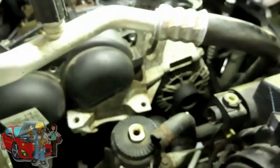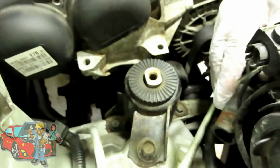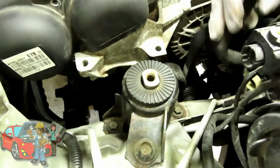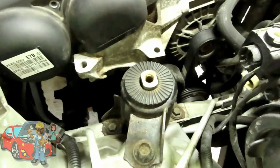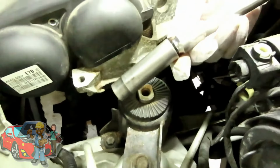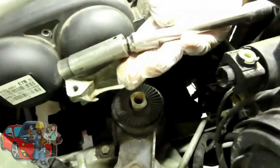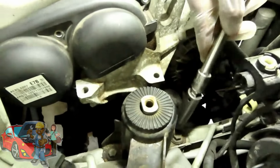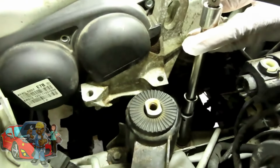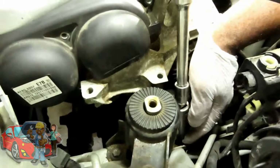We'll be right back. All right, guys, the next thing we're gonna do is remove our motor mount. Our motor mount is held on by three 15-millimeter bolts. You got one right here, one on that side, and then one on this side. I'm gonna be using a 15-millimeter deep, half-inch drive with a wobble extension, and that wobble extension lets your socket wobble like this, and a 5-inch half-inch drive. So I'm gonna start from this one right here, get my cordless impact, and let's get the other two out. Alright, we'll be right back.